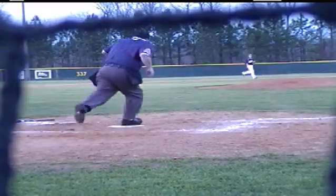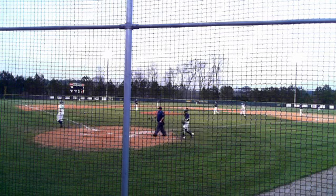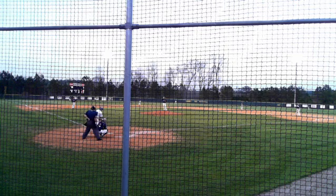It's a little dribbler, nobody at first. The pitcher gets over there and gets the out. As the first baseman fielded it, he threw him out at first. Great play by the pitcher to get over there for the first out. The pitcher and Orrin are about the same height, but I don't think I'd want to be the pitcher running toward first with Orrin coming down the first base line at me. I don't think I would either, as big as he was. He's a big kid.